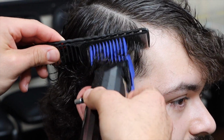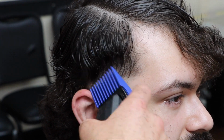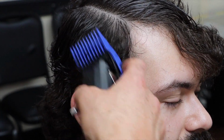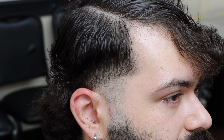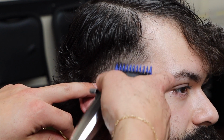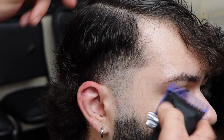And his hair was a little bit longer, and I wanted to do a little bit different on this side, so I actually have my 3 guard right here open, just softening up that hair, and then I'm going to follow back up and go through it with my 1 guard open. So now I've got my 1 guard open, and I'm staying below that 1.5 line.